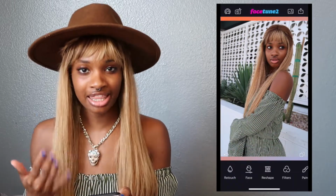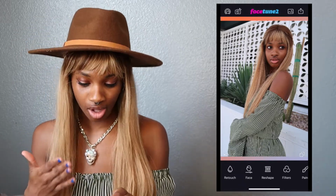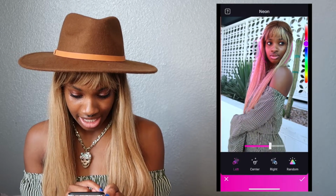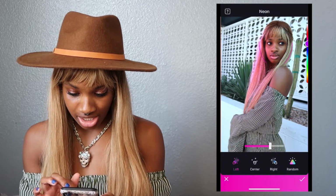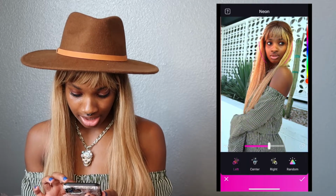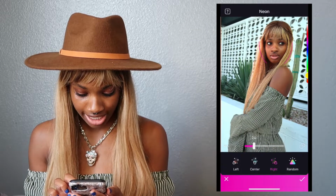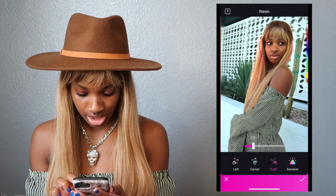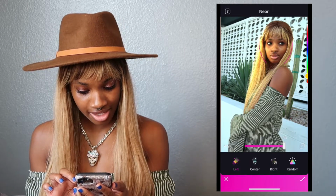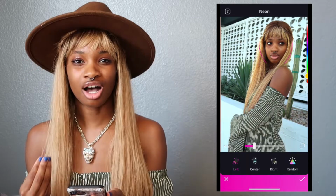Definitely for my teeth, if I'm smiling really hard in a photo and you can see all my teeth, I like to go in also with this. I'm gonna play in the neon settings and see if I like any of them. It really just adjusts the light on you. Let's try the random. I kind of like the yellow lighting because it makes the blonde look a little blonder. It's super subtle, but it makes my face look a little brighter. There's a lot more color in this.